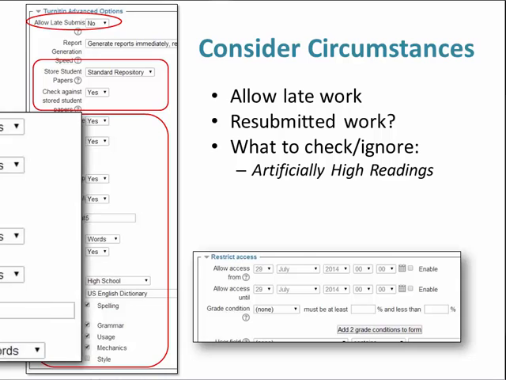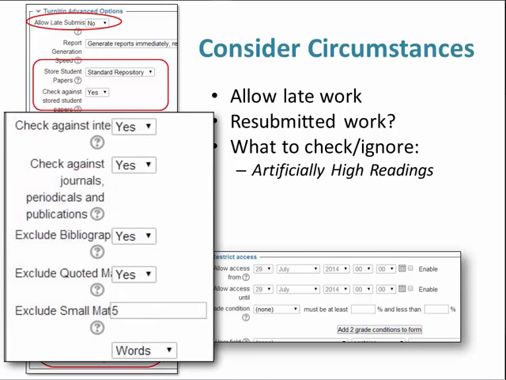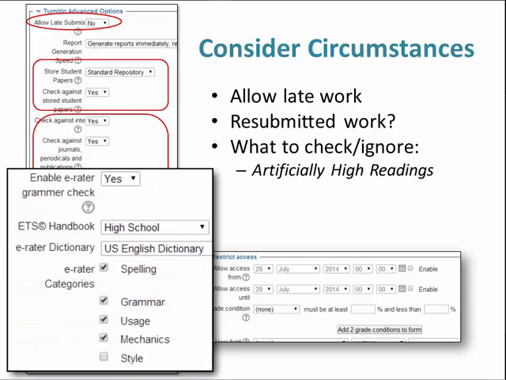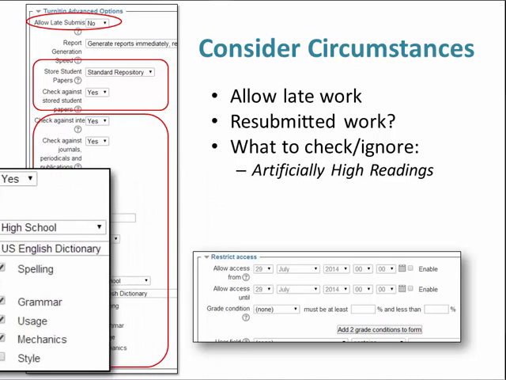Depending on the circumstances of your classroom, the type of assignment, level or student experience, you may want to modify these options. Excluding things like bibliographies and quoted materials or very small quotations can dramatically reduce false positives in the plagiarism assignment. Instructors who enjoy a little extra help in grammar grading can get it by making selections toward the bottom of the list of options. These options also make it easier for instructors to provide detailed and consistent feedback on grammar.